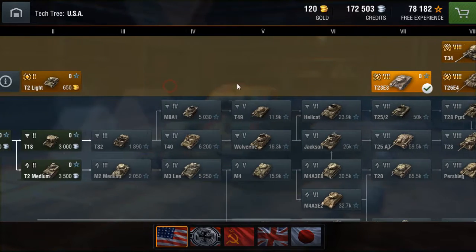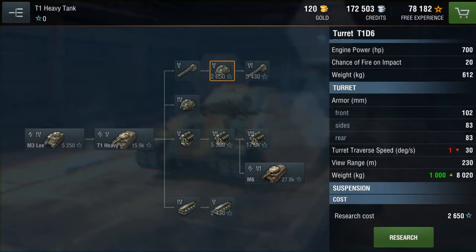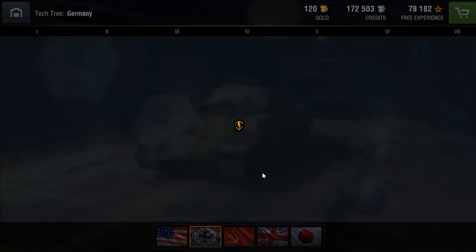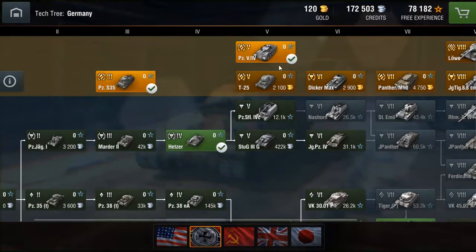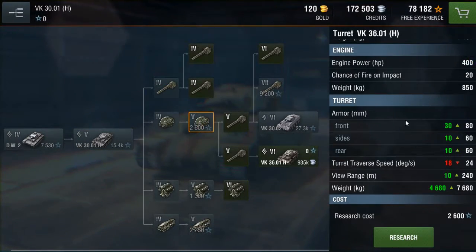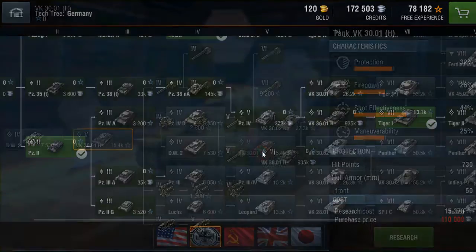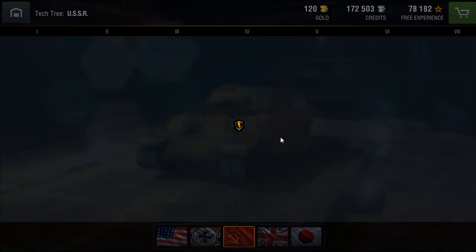Tier 5 heavy tank, T1 heavy. With the upgraded turret, you will have 780 HP, which is more than the T14, only slightly. As for the Germans, they just get the VK 3001H. With the upgraded turret, you get 780 again, which is still more than the T14.